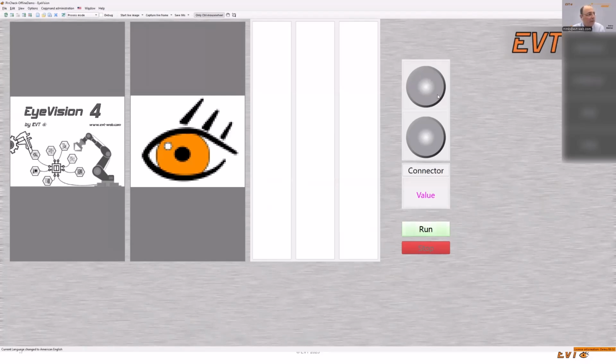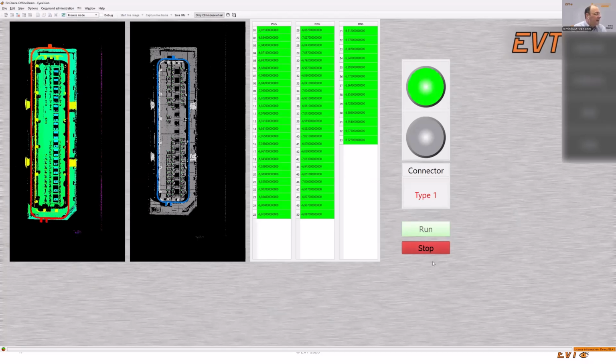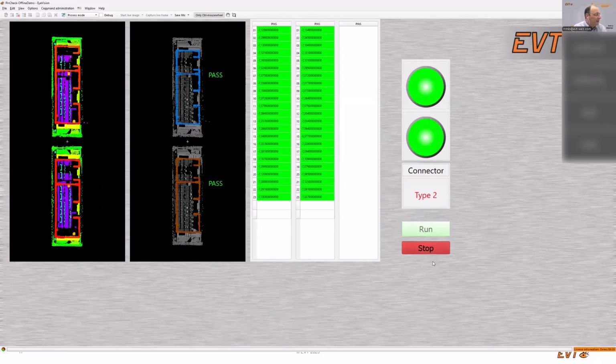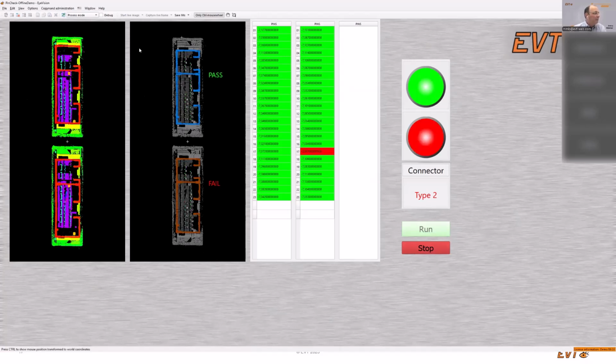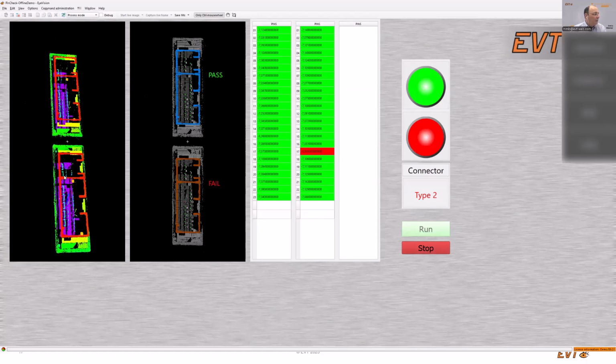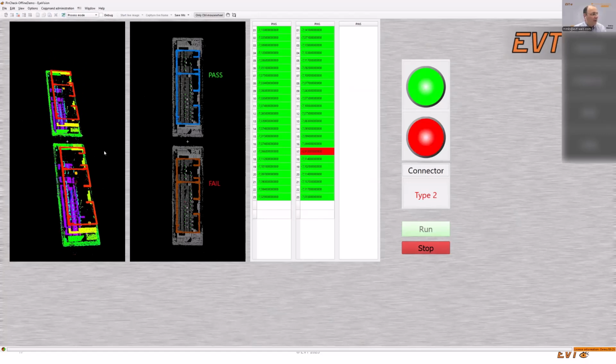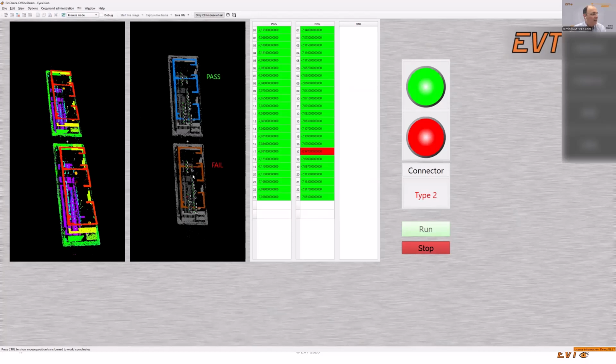So you are free to use the GUI designer to build your own GUI. This is a more simple GUI. And here you see we load the different images, and we do then the inspection. Here, each time the part moves, we capture the new image, and we do the evaluation on the image.